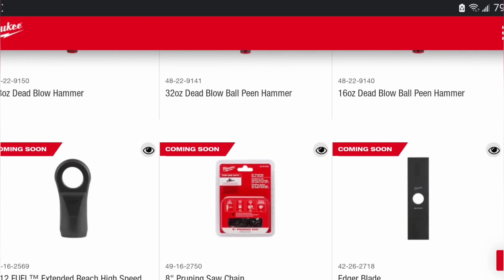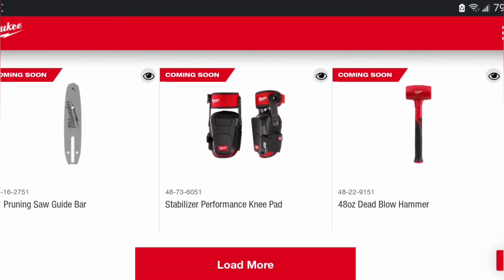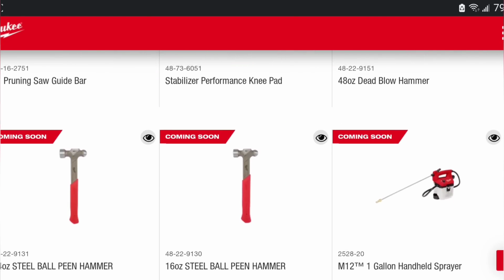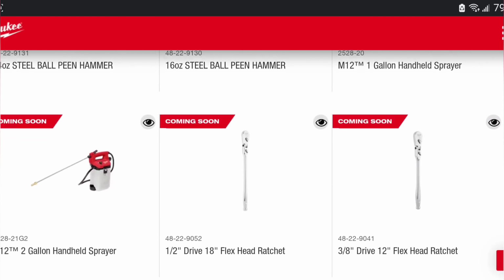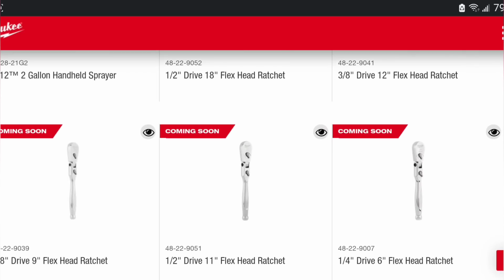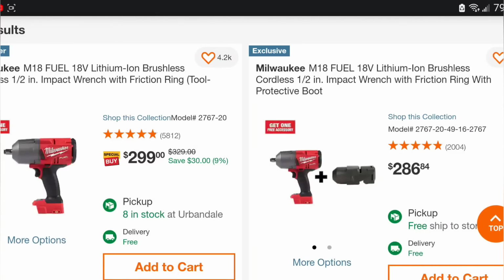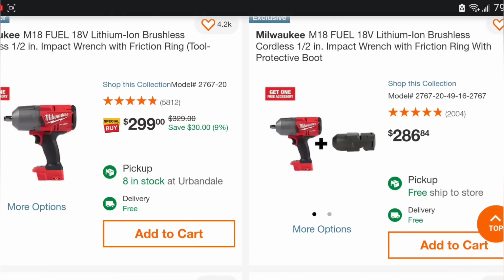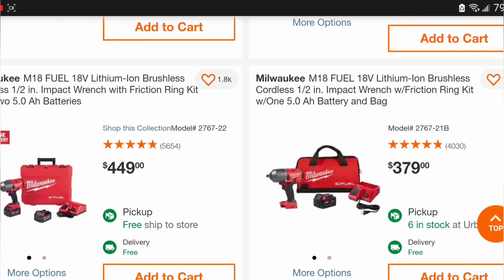But more or less, I got to thinking, I'm wondering if the reason why Milwaukee didn't cheapen up their tool line is, has Home Depot started to ruin Milwaukee? Back in the day, Walmart was very good at doing that. I had to look up here because I wanted to see if they actually listed any of the A or B part numbers on their website, and oh, there it is right there.